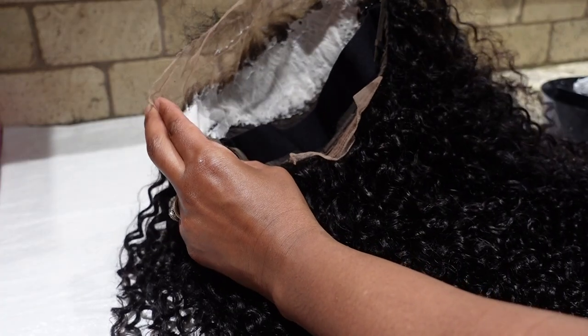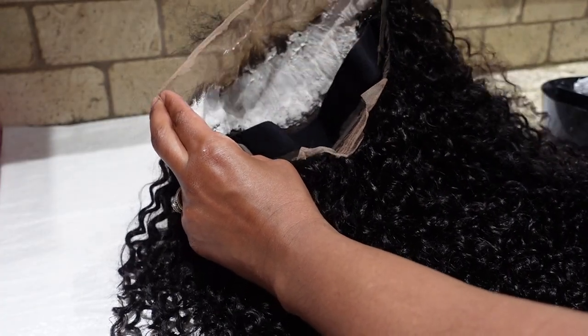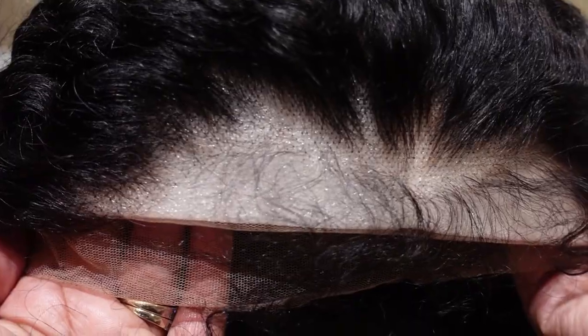This unit did come pre-bleached and pre-plucked, but I did go back in and bleach the knots one more time just because I felt like the back knots were a little bit on the thicker side, but you don't have to if you don't want to. The curls on this unit are really pretty and the hairline looks like it's been plucked to perfection. So let's go ahead and install her and see what she's giving.